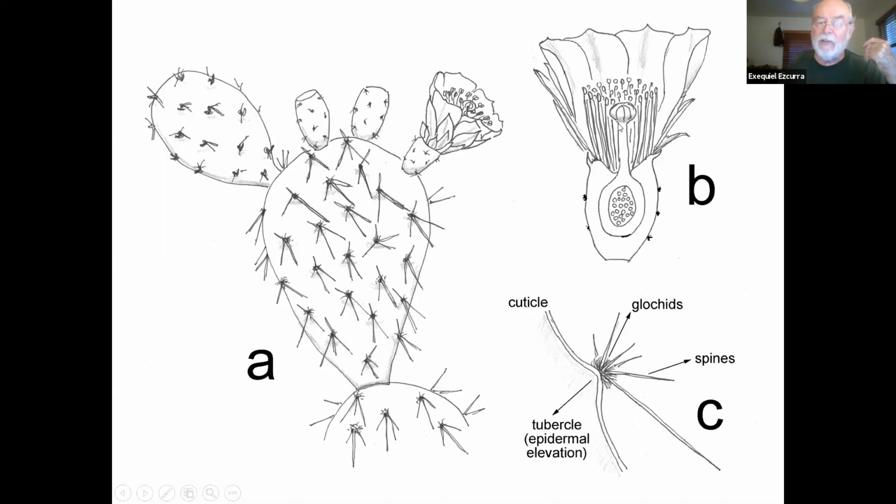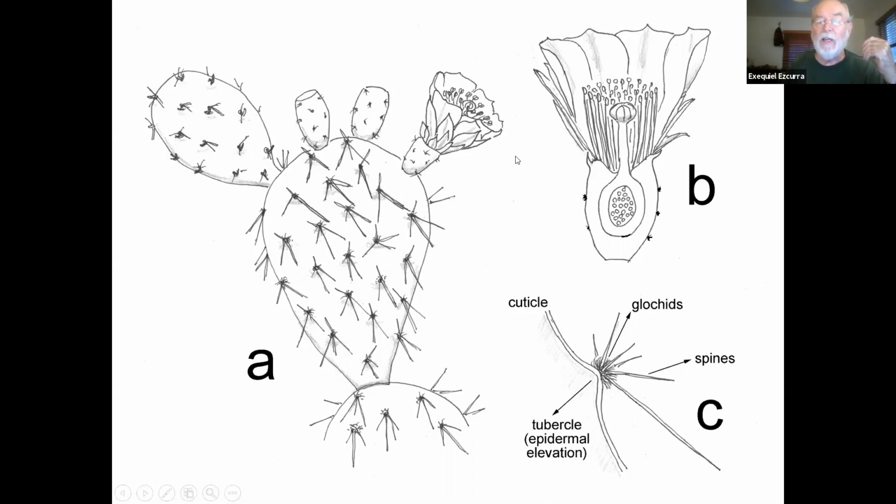The stigma is normally lobed or divided because it reflects the number of carpels that form the ovary. The ovary is formed by a number of carpels, can be 5, 6, 10, and you can know how many carpels form the ovary by counting the branches of the stigma. The stigma is normally segmented or branched.